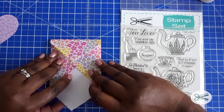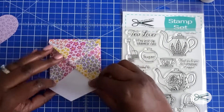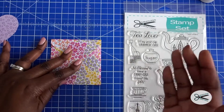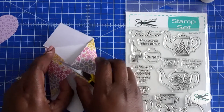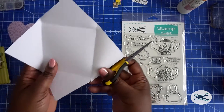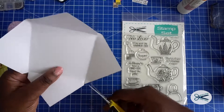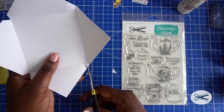Then I'm going to take the other one at the bottom and fold that one over, just giving this a little bit of an edge — as long as it overlaps just a little bit. It doesn't have to overlap a lot. It's kind of like measuring just using your eyes, eyeballing it. Okay, then I'm going to take my scissors, open this back up again, and you see where these little triangles are? I'm going to just snip right on that line. You're going to want to make a bunch of these when you're done because it's so easy. Let's go ahead and snip that.